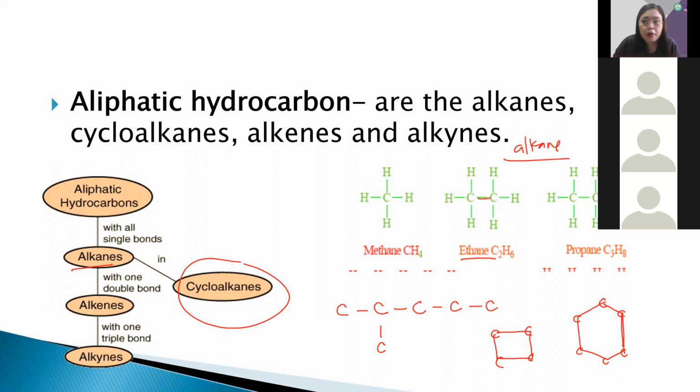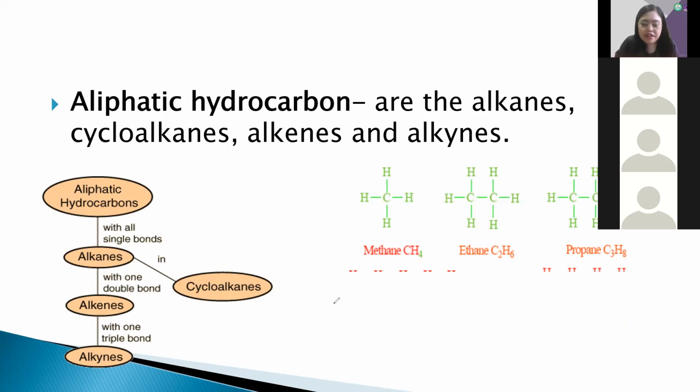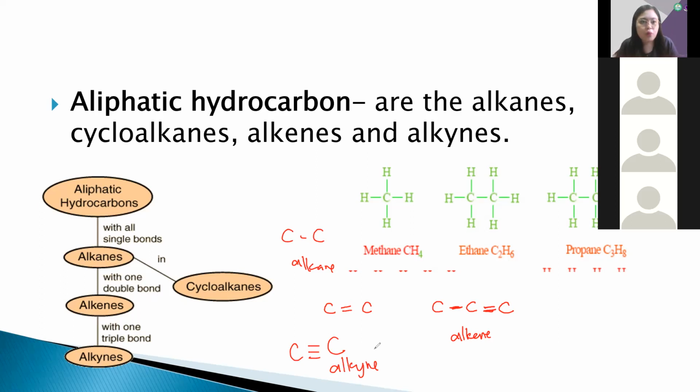But if meron na siyang double bond class, carbon to carbon double bond, ang tawag dyan, alkenes. Okay? Again, pag meron na siyang double bond, alkene na ang tawag dyan. So for example, this one, carbon to carbon double bond, or meron kang this one, kahit meron ka pang presence dyan ng isang single bond, pero meron ka nang makikita na double bond, automatic this will be an alkene. So pag isa lang, alkane, pag dalawa, alkene. Pero pag naging tatlo na, we call that alkyne. Okay, alkane, alkene, and alkyne. I hope you know the difference now between the three. Pag it forms a ring, it can be cycloalkane, cycloalkene, or cycloalkyne. Pag nag-form na ng ring.